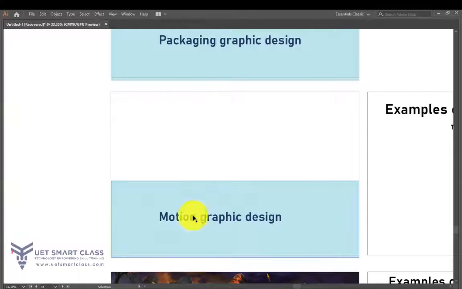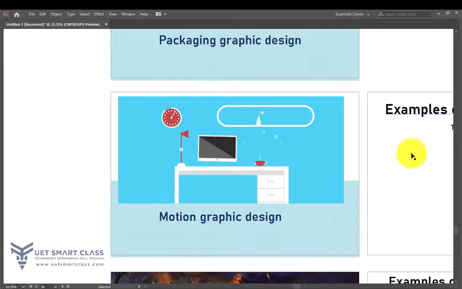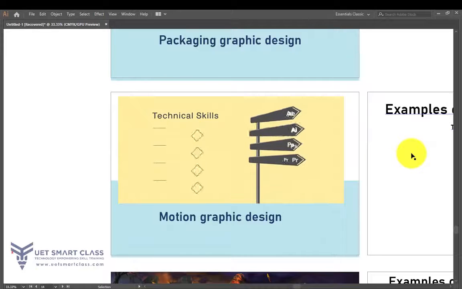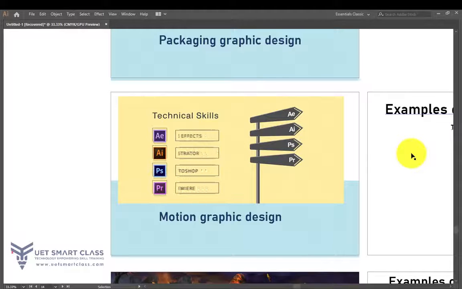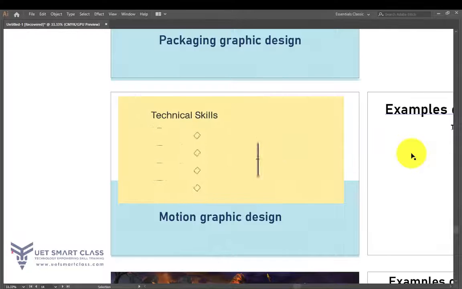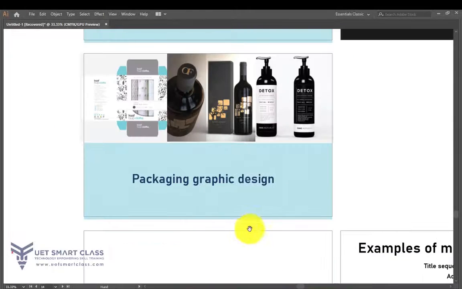All right. So motion graphics, what is motion graphics? Motion graphic design is like there are vector graphics or some graphics, and they come in motion. Suppose a logo. If this is my brand, or this is my product, if I apply motion graphics to this product, how can it look?